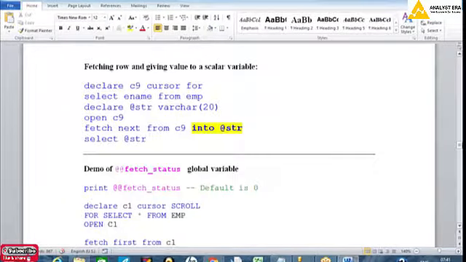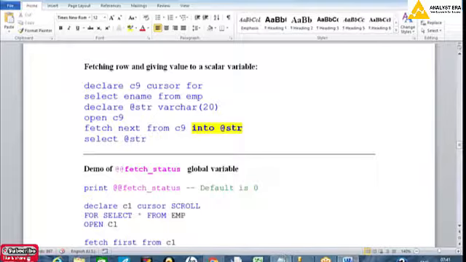Now we are going to talk about how we can use these cursors along with variables. Till now we just used it to see the behavior of a cursor. We did not use it through a variable. Now we are going to declare a cursor. We are going to declare variables, and whatever data the cursor is giving me, we are going to store them in a variable and use it. That is actually the use of cursor.